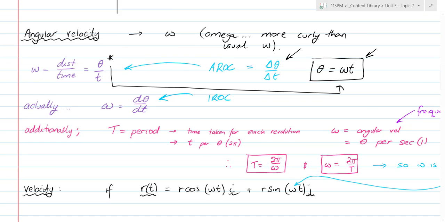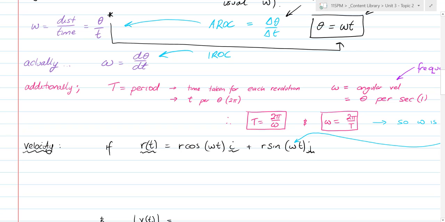Additionally, we know this. We're going back to the periodic function component here. We know that the period is equal to T, and the period is the time taken for each revolution, which is where the context works really nicely. A revolution on a Ferris wheel is a pretty obvious measure and an important measure in a lot of cases. But T is also the theta, which is our angle, and in this case, a full revolution is 2 pi. So you see that link with the b and the T as well. Omega is the angular velocity, so it's theta per second, whereas the period is just theta.